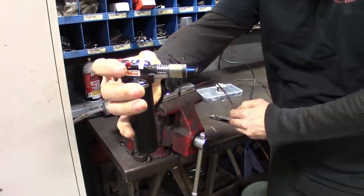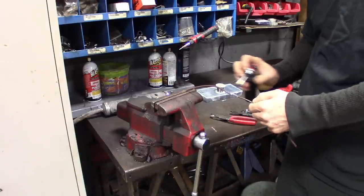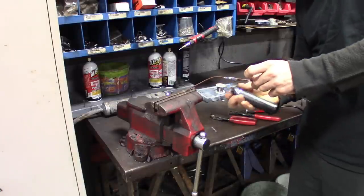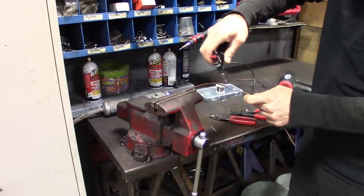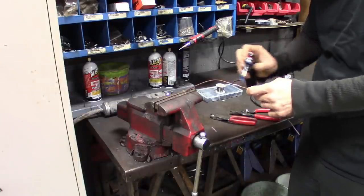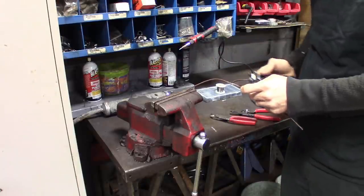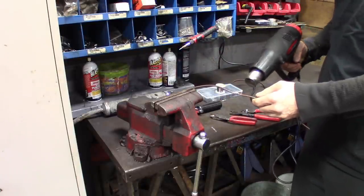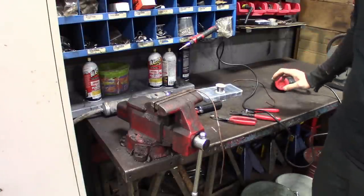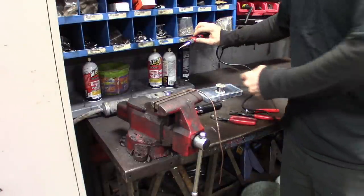Super low flame — I don't know if you guys are catching that. We're just going to try to evenly disperse it that way so we don't melt the plastic, just try to melt that solder on there, all the way around. I can tell it's starting to shrink now. Getting too hot — switch to the heat gun on low. I can start to see the solder melting around the wire. We'll let that sit and then do a quick continuity test through the wire and compare it to the normal solder, then we'll do a pull test.